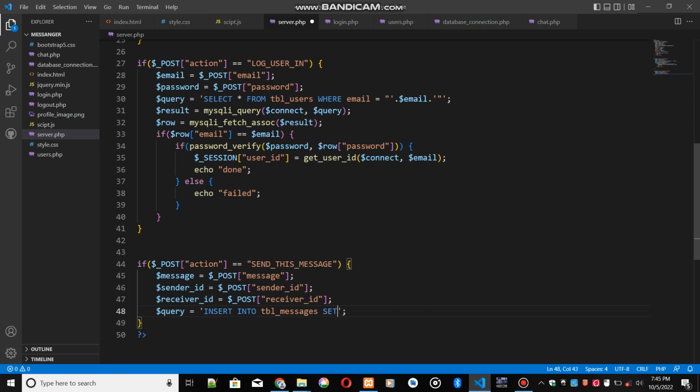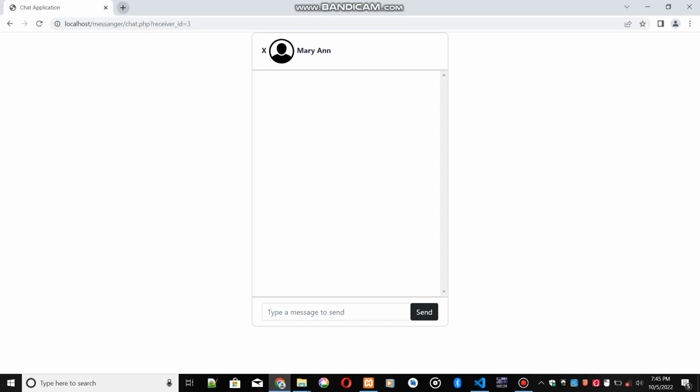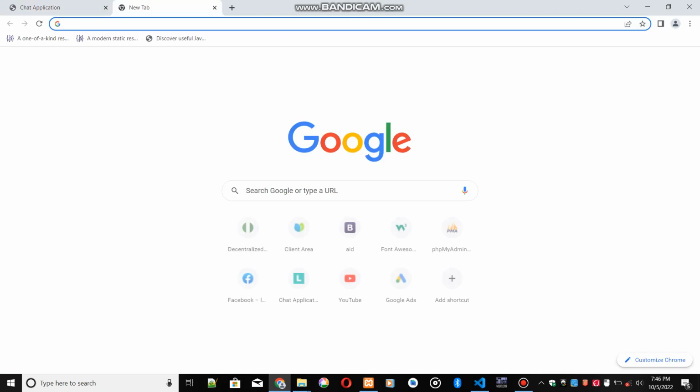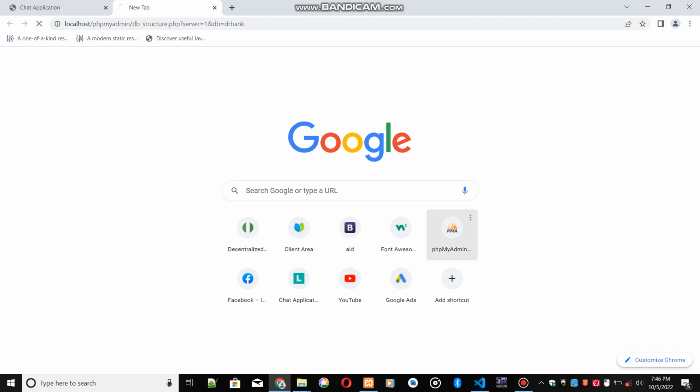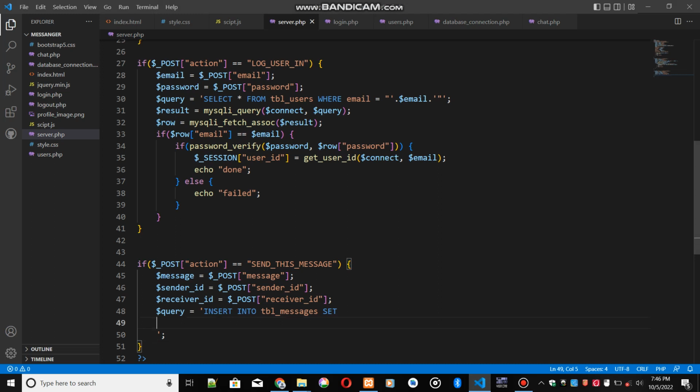Let's just go to the database and then confirm if we are actually having the actual name of the table. So let's just wait for the database to load. Alright, while waiting for it, we can go ahead and add sender ID.